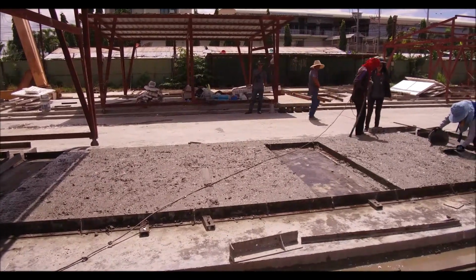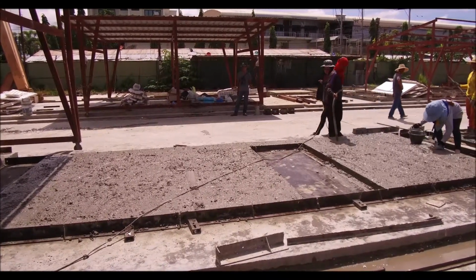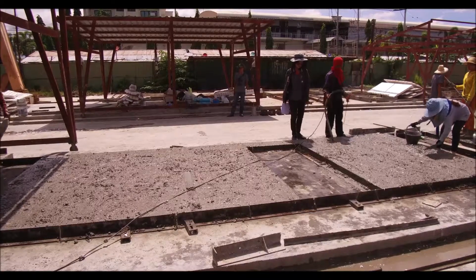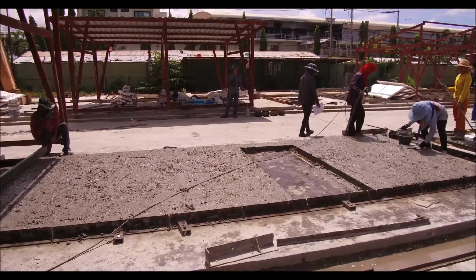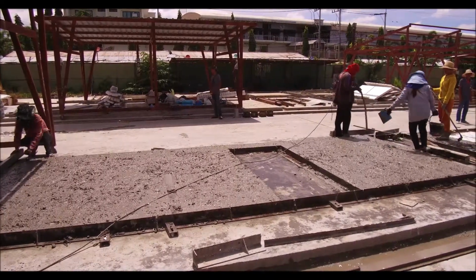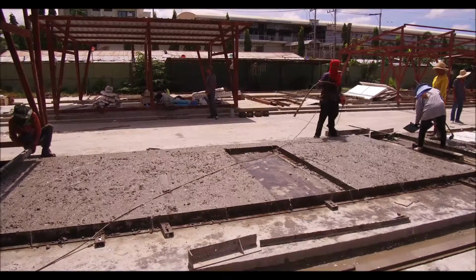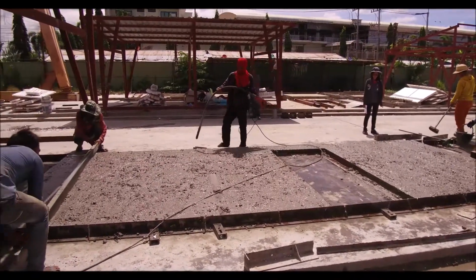Now, the more you vibrate that, the smoother the finish you get at the end. Now, we do quite often have an argument with the plasterers over this, because the plasterers want a slightly rougher finish where they can make their plastering over the top. But if you do vibrate literally to the maximum, you can get a full decorative finish, and it's good enough to paint over or wallpaper over.